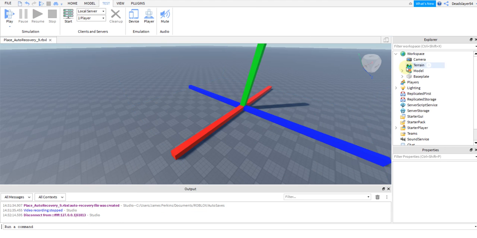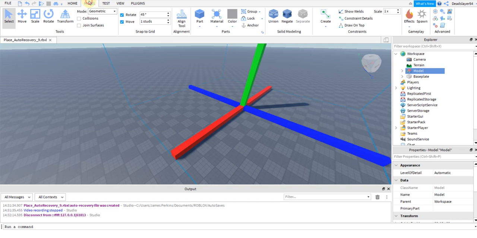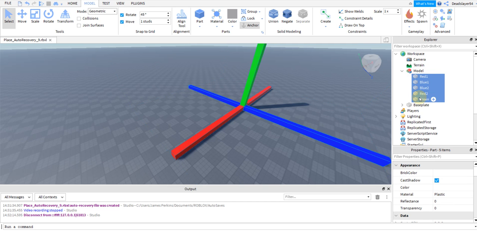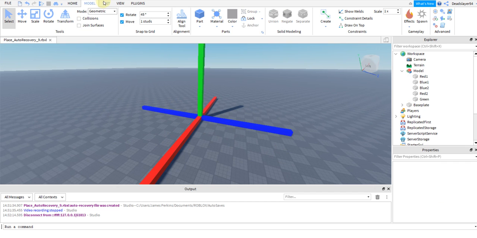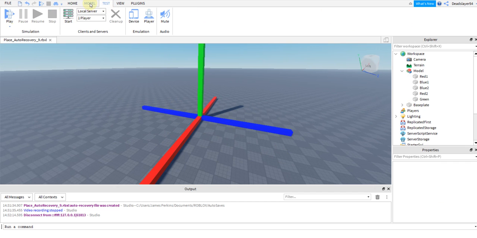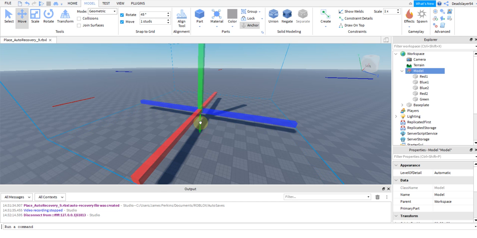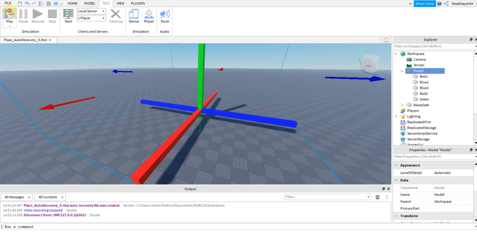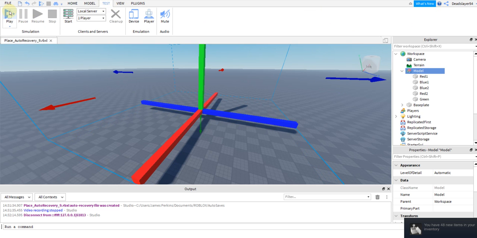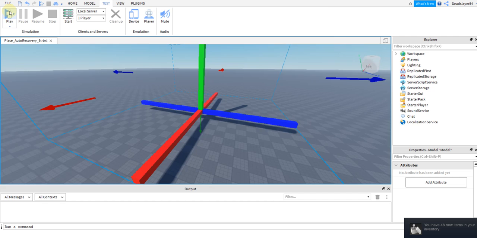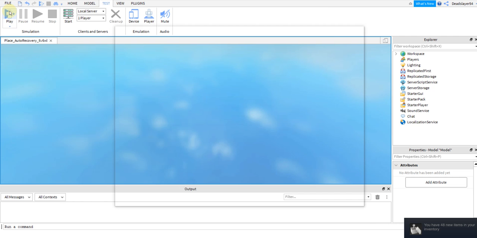If you want to fix this, then you can either select the model and click anchor, and that will anchor everything within the model, or you can just select everything and anchor it from there. So with it anchored, move up just a little bit just so that it has the little floating element, because you will notice if you placed blocks and they were floating in the air, then once you launch the game, they were on the floor.